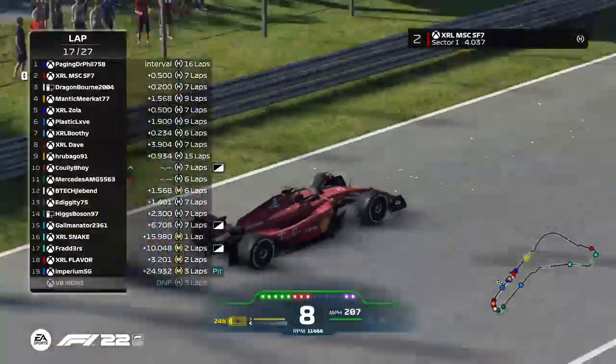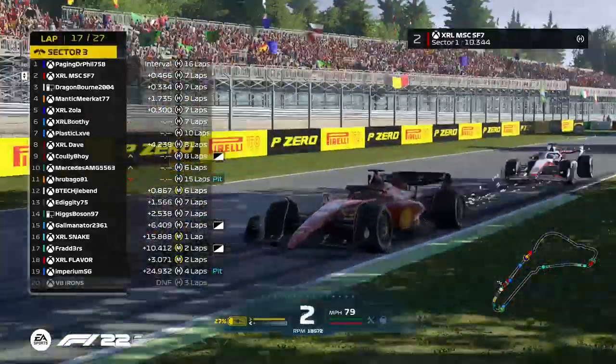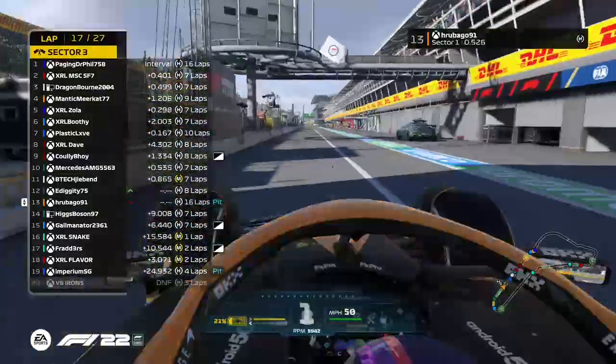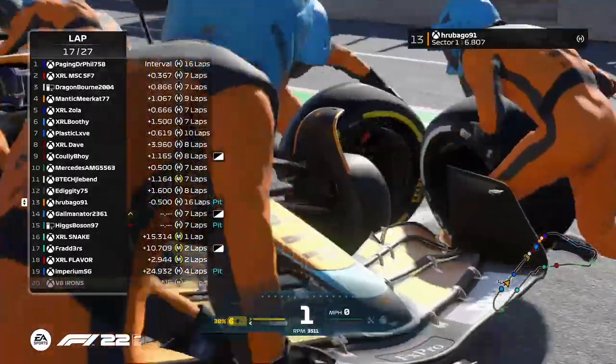Dragonborn has a big run on Schumacher down the main straightaway. Does he make the move into... No, he does not. He backs out of it. And Herbago pitting to repair damage from that spin. He'll jump onto the mediums, but he is well out of the points paying positions now.